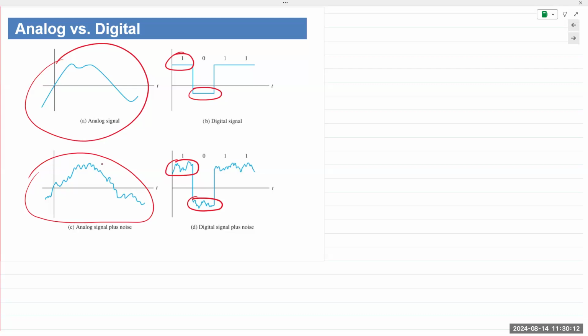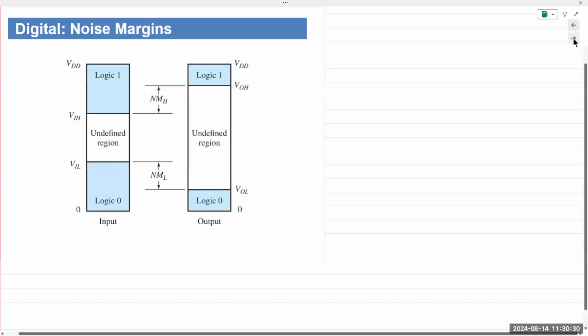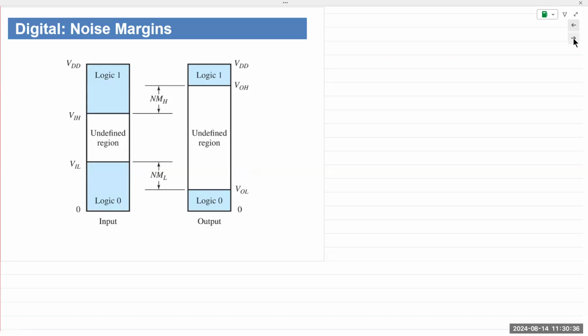That's why they always say, oh, digital is always better than analog. Digital signal is better for transmission. This is where it comes from. It doesn't mean that there aren't any drawbacks. Digital systems also have their own drawbacks, but simplistically, this is the biggest advantage of a digital system over the analog system.